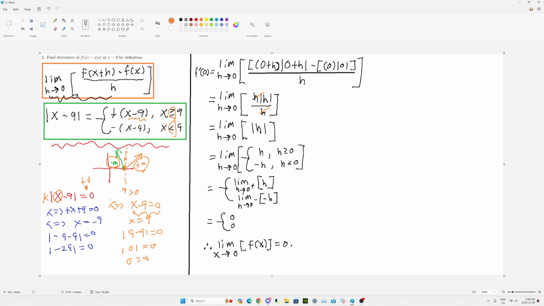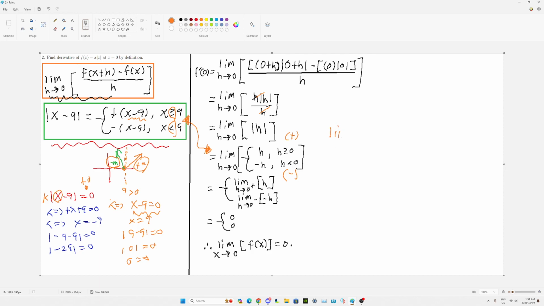Now what we're going to do is use our piece over here. This is why I talked about it, right? Because we can split this up into two different cases, the positive and the negative. We do not have any shift, so it's going to be greater than or equal to 0, and less than 0. Or you can solve for that. So in the case that we're splitting it up into positive and negative cases, well, we see that this is greater than or equal to 0, so this is going to be our positive case. And this is less than 0, so this is going to be our negative case, right?